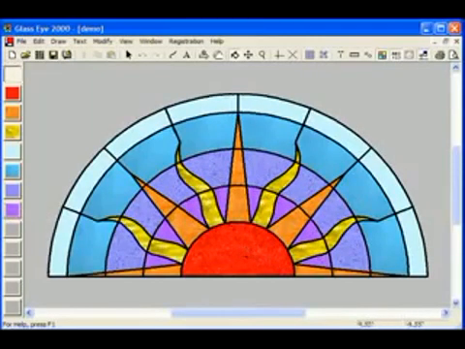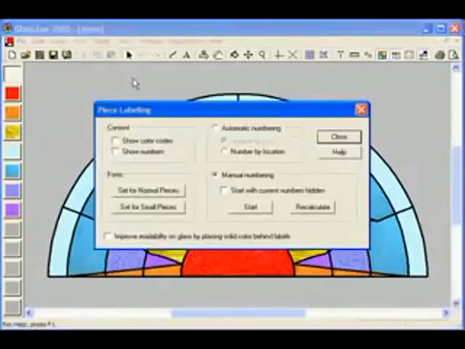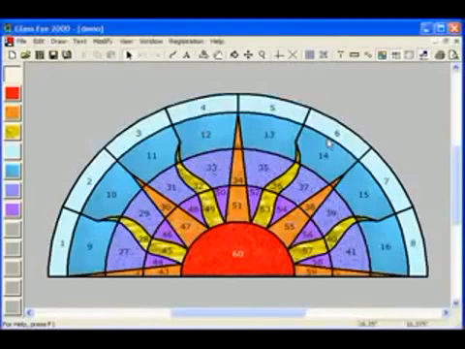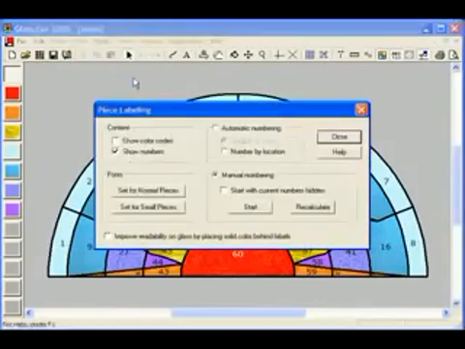I'll now use the piece labeling feature to place a unique number onto each piece. You can see that I have a variety of options here, but in this demo I'll just use simple numbering. It's that easy to give each piece a number. These numbers can be made to appear on my printed output exactly as they appear on the screen. I don't need to see the numbers right now, so I'll turn them off.